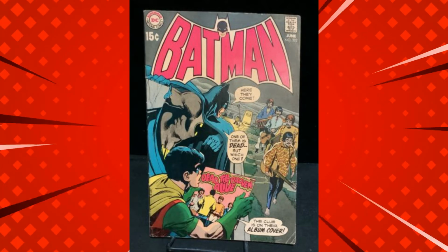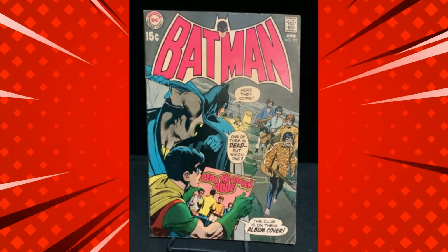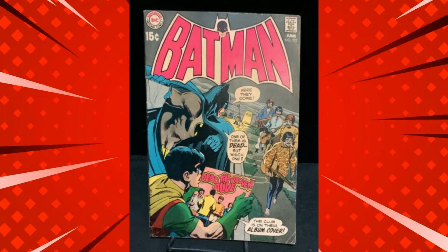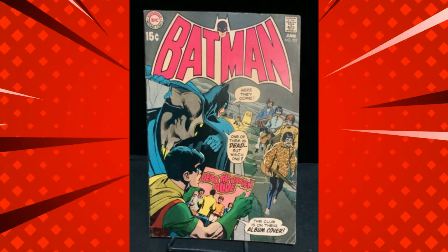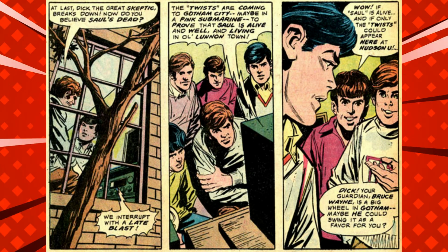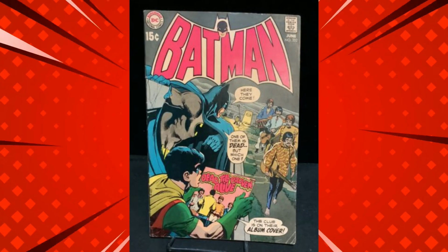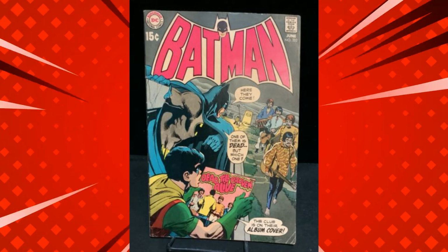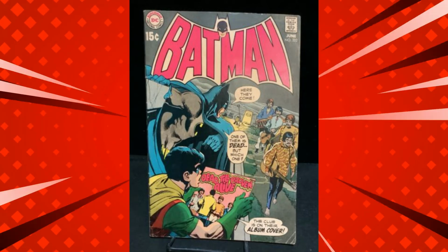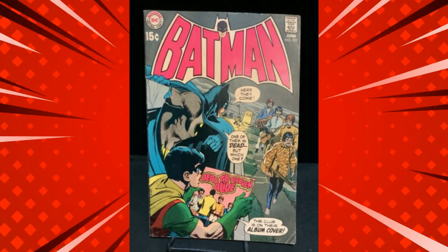I recall my friends and I at the college lounge looking for these clues. Batman number 222 takes this urban legend and incorporates it into a Batman story, complete with Dick Grayson and his college pals acting out me and my college pals looking for clues. Here it was not Paul is dead, but Saul is dead. The classic Adams cover incorporates one of the clues from Sgt. Pepper's Lonely Hearts Club Band and has a version of the Beatles, The Oliver Twists, on the cover. For a child of the 1960s, this is a must-have.